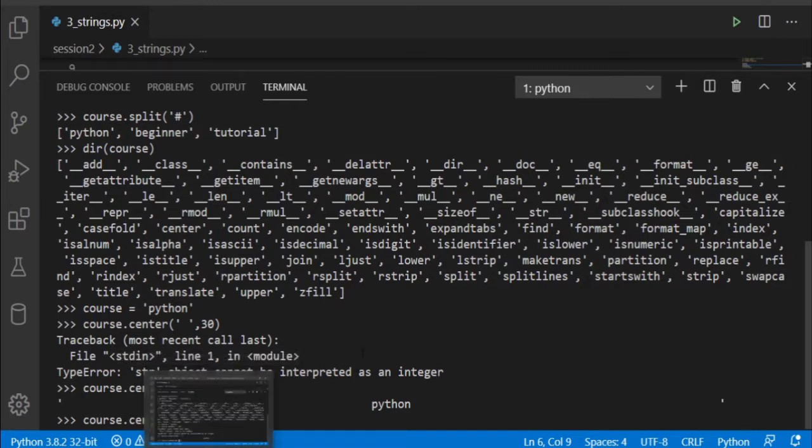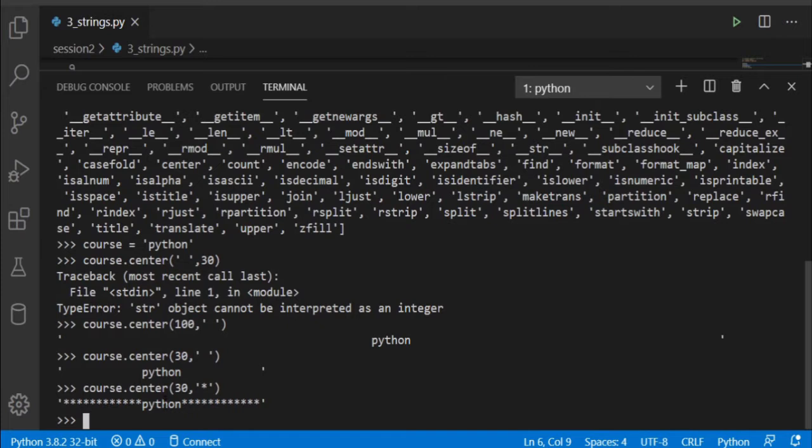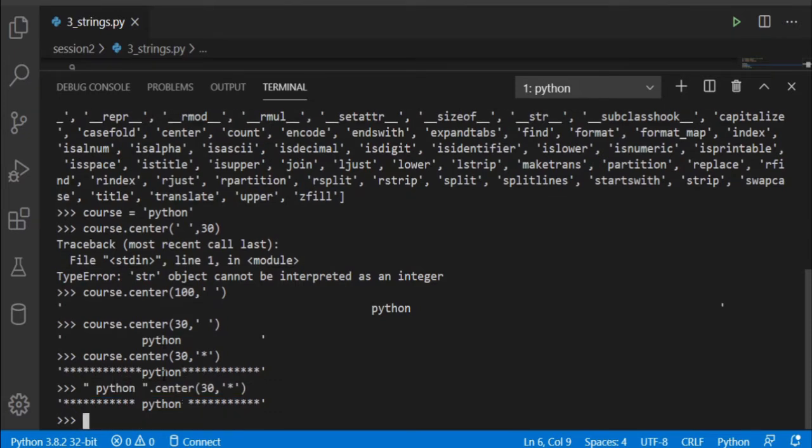If I want to replace space with any other character, we can do that like this. So you can see Python is in center, the remaining characters are replaced with star. Give a little bit space before that. Instead of declaring it to a variable, I am straight away passing this. So I have one space front and back, and I am aligning to center. So this looks nicer than this.